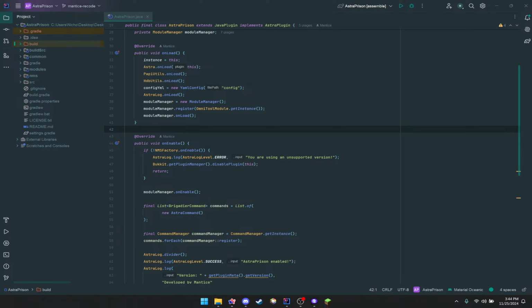I know you can't see when I'm with the file explorer or anything, but I'm just navigating to the built jar and my server. So here, test server 1.20.1 Paper. Okay, get the plugin folder open.